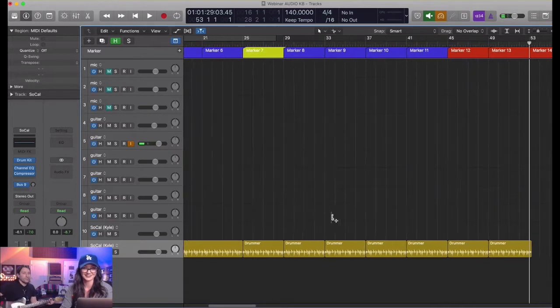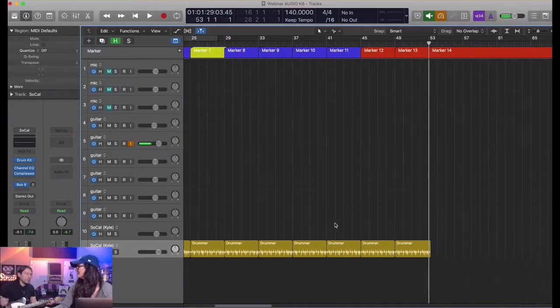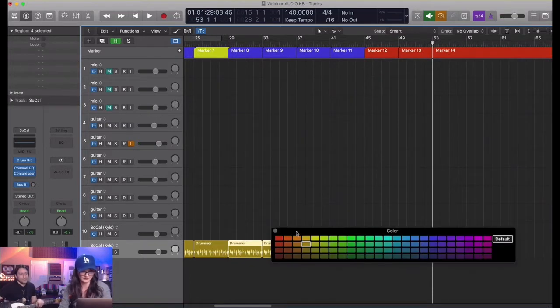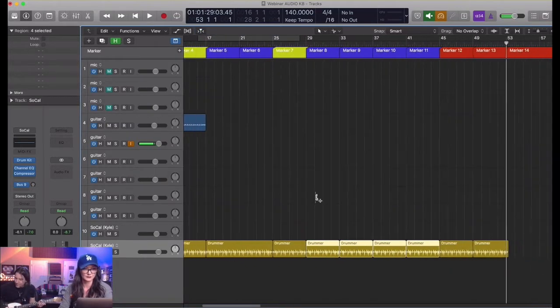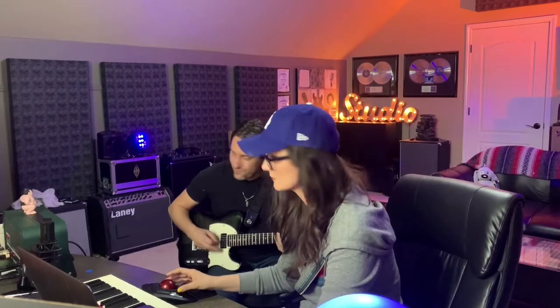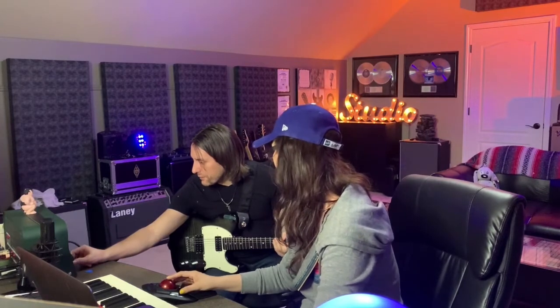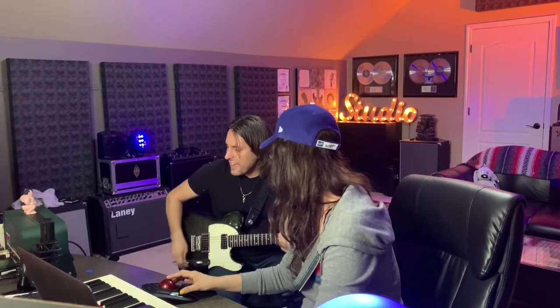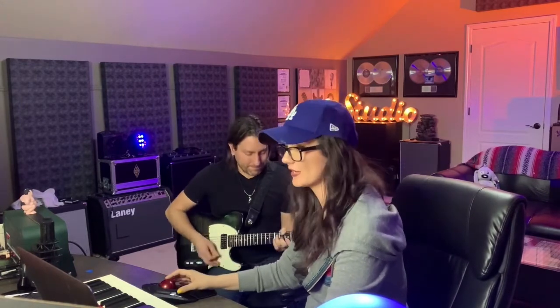Let's do that, actually. We'll ring out on the A. One, two, three, four. Cool. And I'll punch that part in on drums. Okay. It's pretty simple. What do you think about the guitar sound on that one? It's got a little bit of grit in there, but maybe I'll clean it up a touch. It kind of pokes out, but we'll layer some stuff around it, and it'll come out.